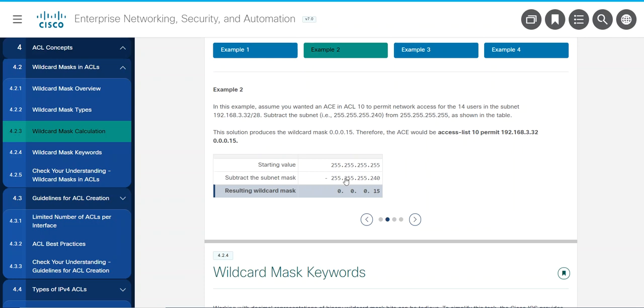So if you were to subtract that subnet mask from the total mask of 255.255.255.255, the result would be 0.0.0.15, which would make sense because a 240 is 1, 1, 1, 1, and then 4 zeros. So the opposite of that would be 0, 0, 0, 0, 1, 1, 1, 1, or 15.